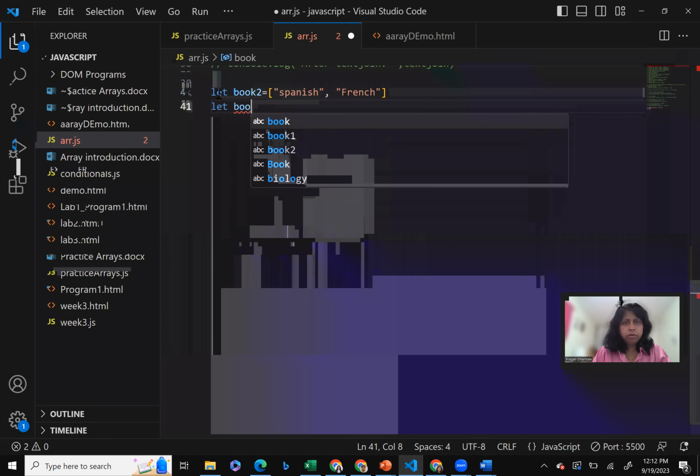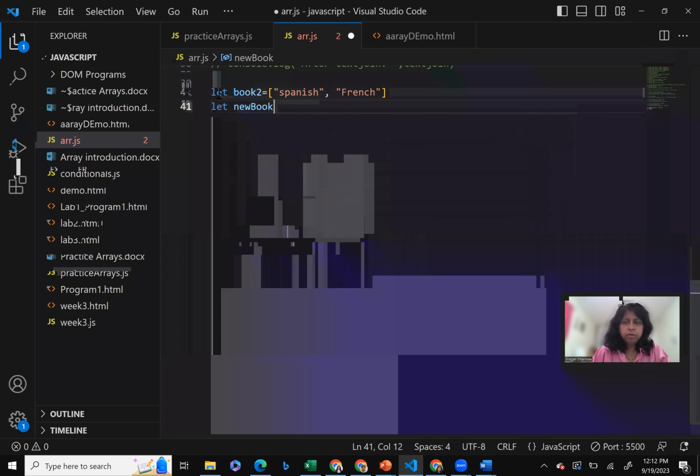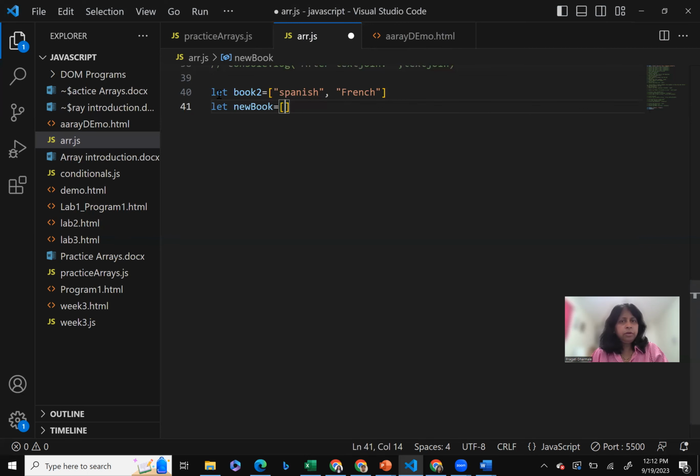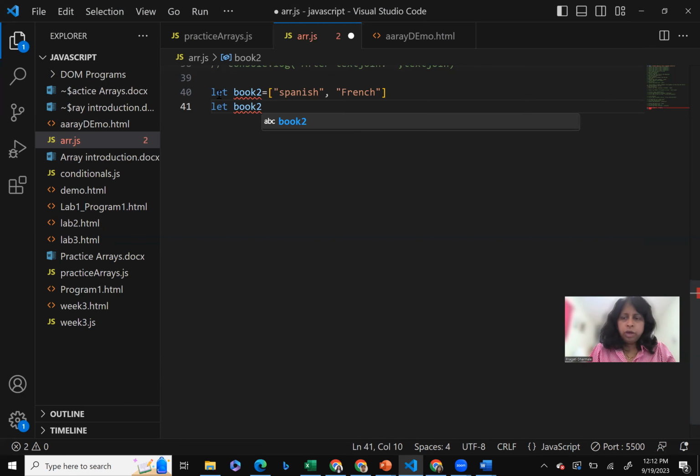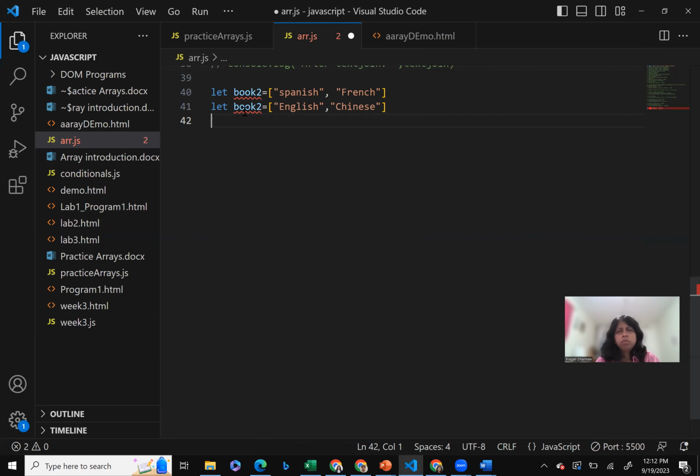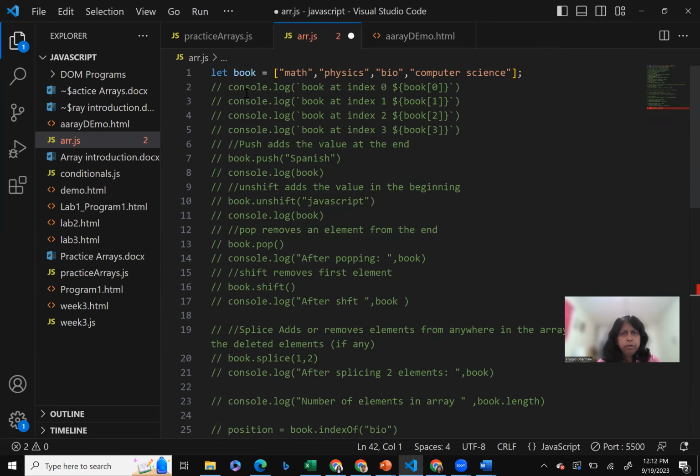Let's say book2 is English and Japanese, and let's say Chinese. Why is it showing an error here?